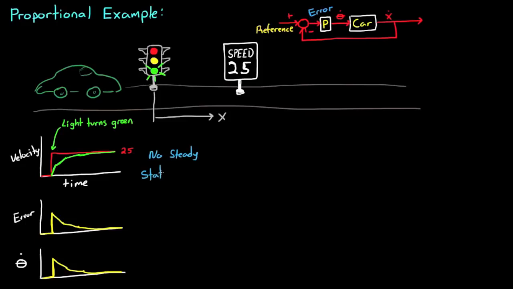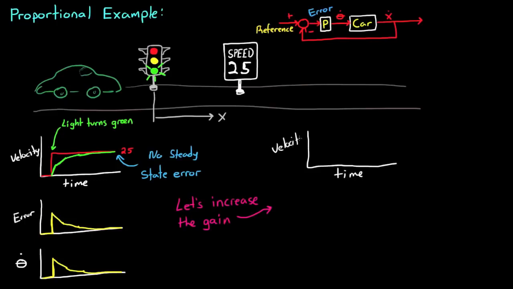Now at this point we can reason that with proportional controllers, the steady state error will be 0. So with that in mind, try to imagine what would happen if the gain was too large in this example. Now initially the vehicle is at rest, and then the light turns green and there's a step up to 25 miles per hour, same as before.